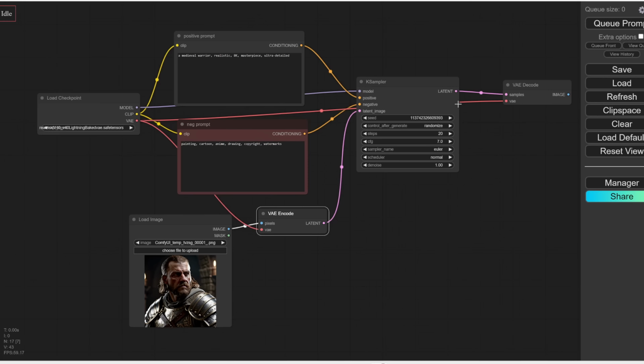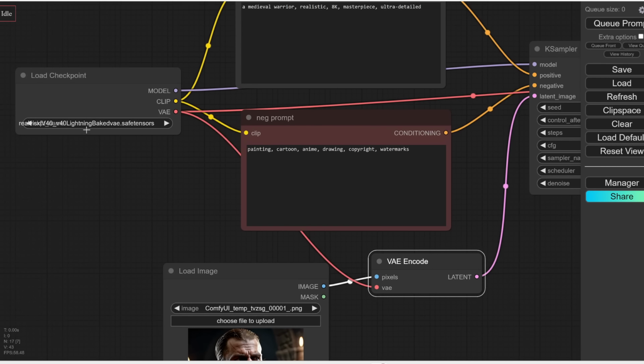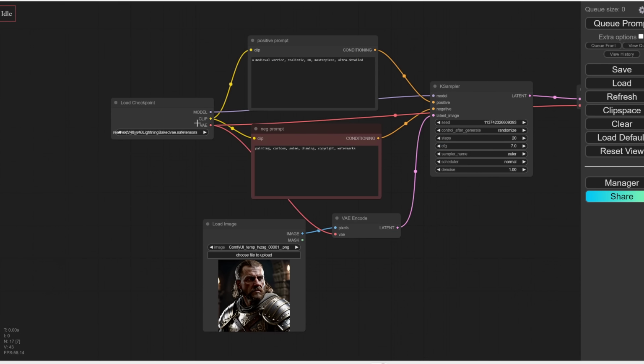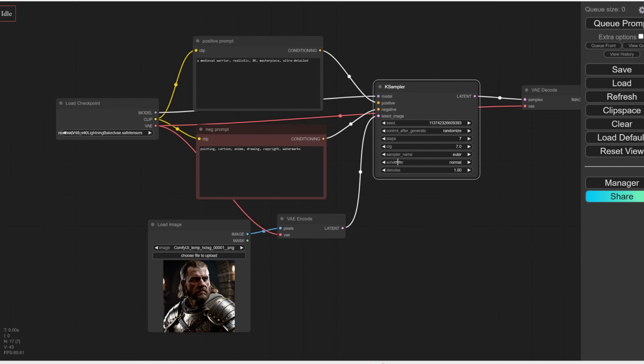Now, we do need to set up some additional settings for the K-sampler. So one thing I forgot to mention is that if your checkpoint is lightning, it only takes around like 5 to 8 steps. You actually don't need 20 steps. That's the awesome thing about lightning models. And some models can even generate a decent image in as few as 2 steps. For us, let's set the steps to 7. Sampler, scheduler, we can leave it as is. Denoise, this is what we want to change.